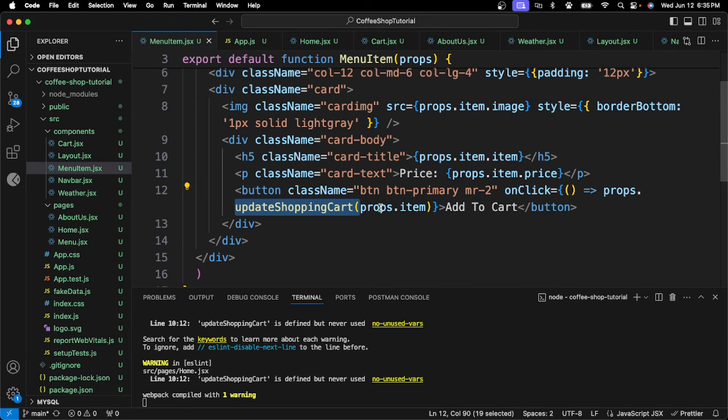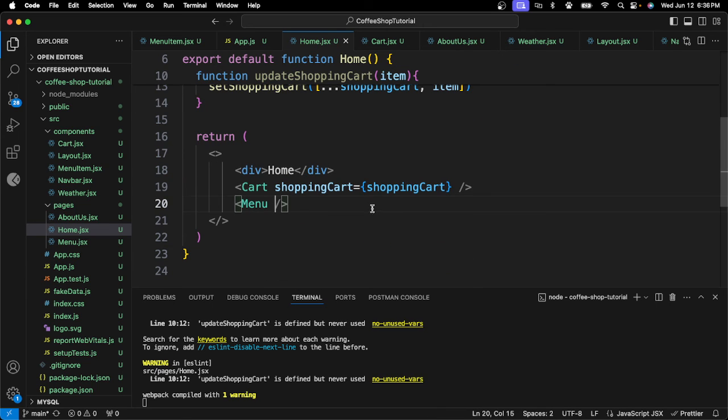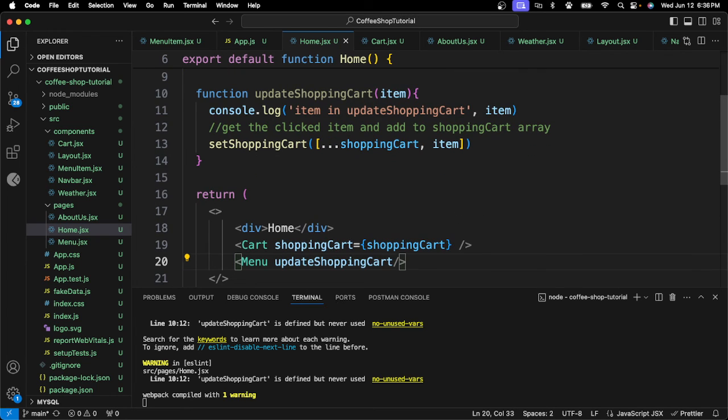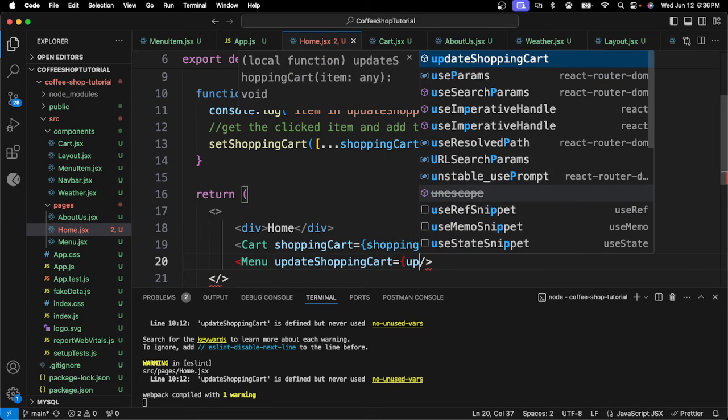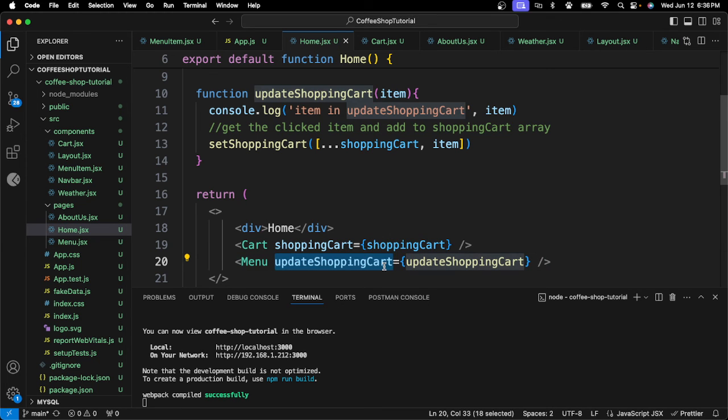So we need to get this function down here so that we can then call it and trigger it and pass this stuff back up. In order to do that, we need to pass it as props. So it's going to go down to our menu, and then it's going to go down to our menu item. Let's go ahead and I'll just call it the same name that it already is and pass it on in. Okay, so this is the key. So props.this is what we're going to use on down the road. This is the function that's actually going to be called when we get here.